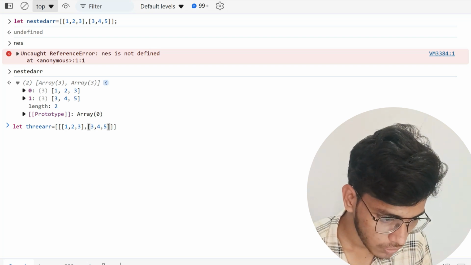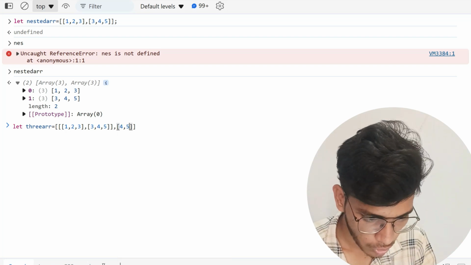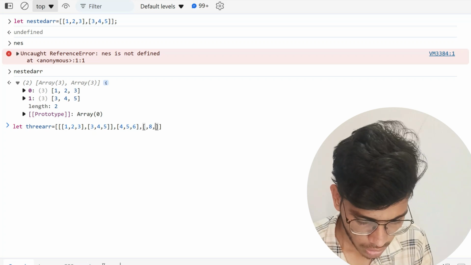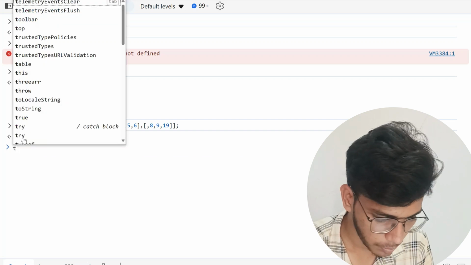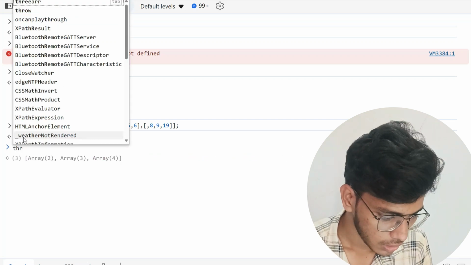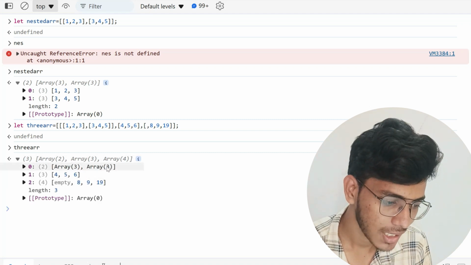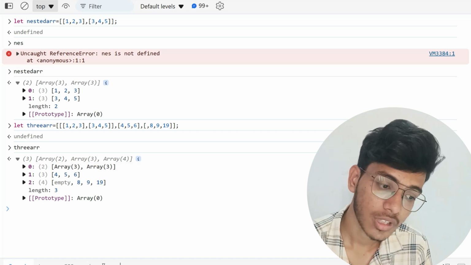Like this I can give, and similarly here also [4, 5, 6], [8, 9, 10]. Now you can see that if I print 3Arr, I will get a 3-dimensional array, something like this. Like this we can create n-dimensional arrays.